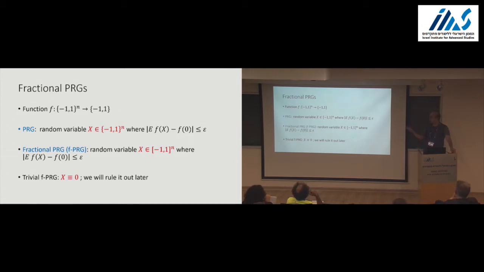The only change I made is that now I'm allowing my random variable to take values inside the solid cube, not just on the vertices. What is the family of tests? Some family, I don't care what it is. Here the definition is only for a particular function. But if you have a family, then I want this to hold for every function in the family. For a PRG, I want it to get Boolean values. For this fractional definition, you're allowed to take fractional values. I wouldn't care really what this family is, for the most part.